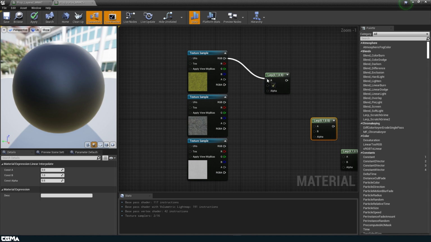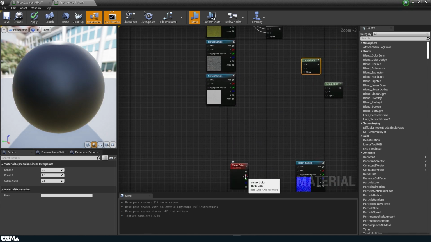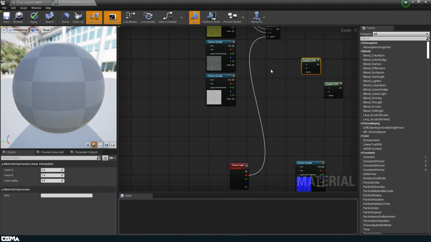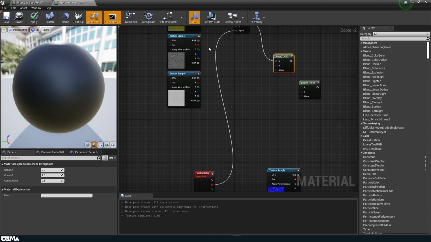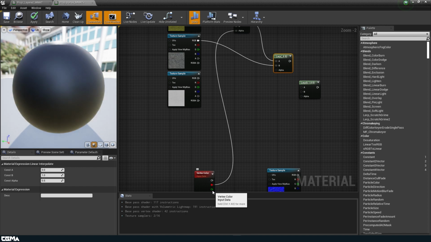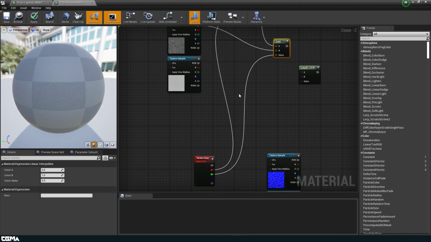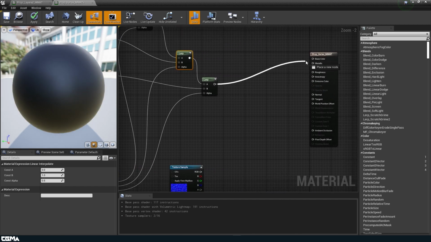So our first one is gonna be this one, and we are going to apply the red channel to it. And then we're going to put the lerp in here for our black channel. And then we're going to apply the basalt into the white channel for the lerp. And then we're going to apply our green channel. And then we just apply the blue channel. And then do the same thing here. Have them all set up like that. And then boom.